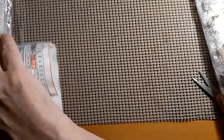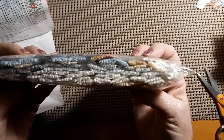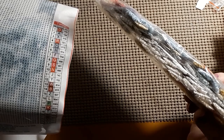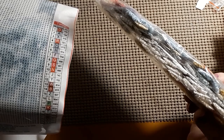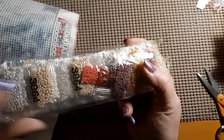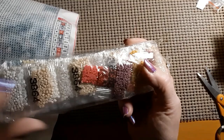Let's go to the cross stitch. I'm not going to take these out of the bag, but you can see there is a lot of white and blue, and you've got some red — it has 321 red, 666 red, and what looks like 3371 or 3771, whichever one it is. It does have 3865 and 3864, and you've got purples and reds for the berries and greens. It'll be beautiful. I don't know that I'll start that this year or not, but we'll see.